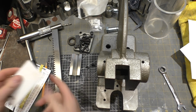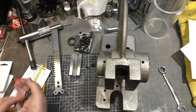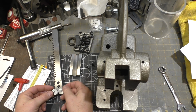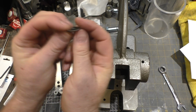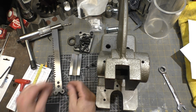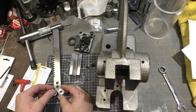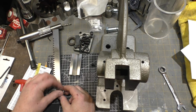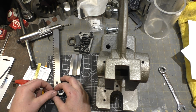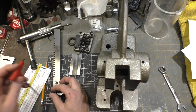Okay, let's pop open one of the cutting wheel sets. Attach the cutting wheels because I'm going to measure off those. So there's two ways they can be mounted. I set this up so that the sharp edge here, see they're beveled just on one side, flat on the other. The sharp edge is going to be on the outside to come up against this guy right here. They don't need to rotate, at least I don't think they do. If they do, I've got provisions in the design to change that later. But in the meantime, I think they can be locked in one position and work pretty effectively.